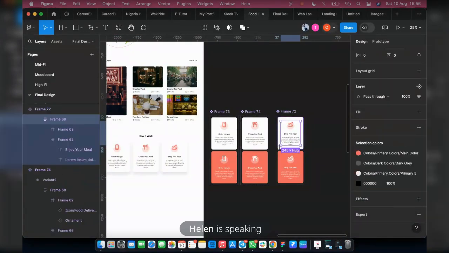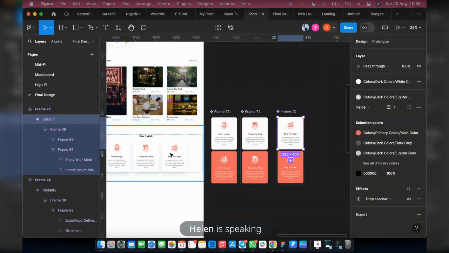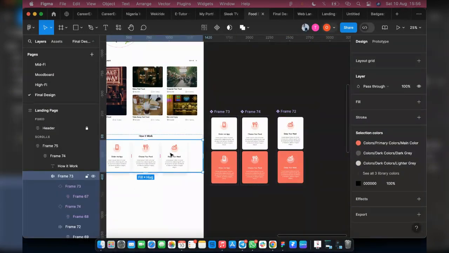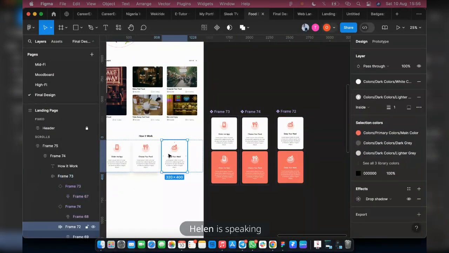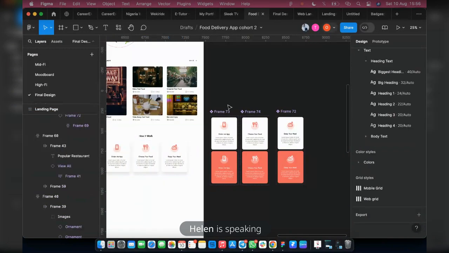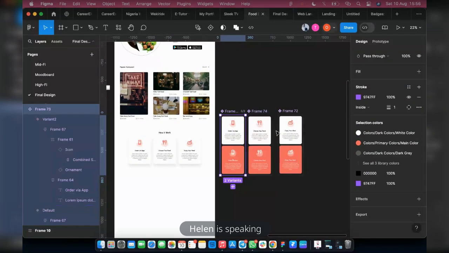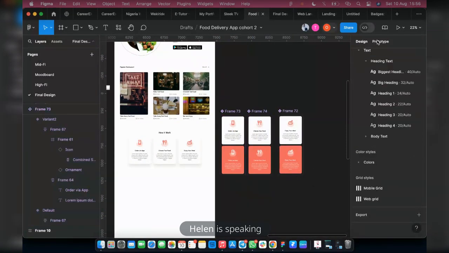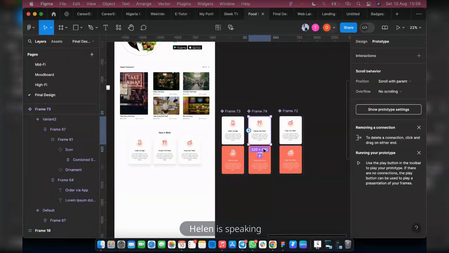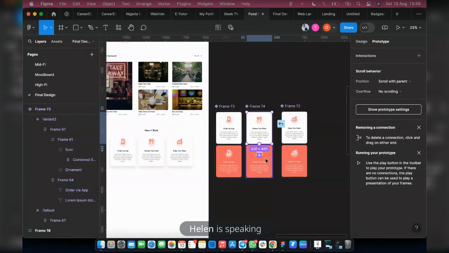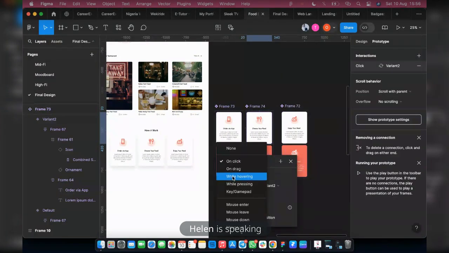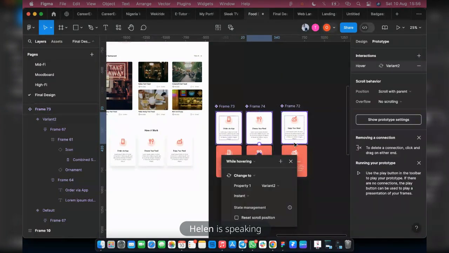So I'm going to copy this, come here, paste it. So I'm going to delete this. I'm going to now remember all these things we've created. We're going to add it in our style guide. So I'm going to go to my prototype, and I'm going to do the same thing I did for that text link.